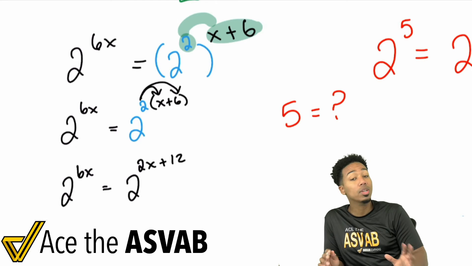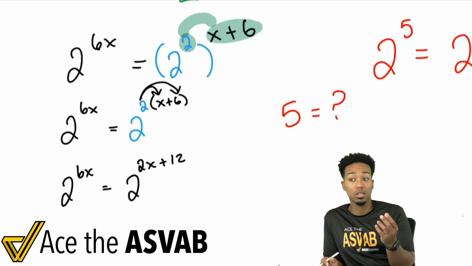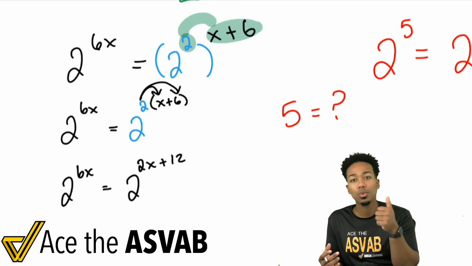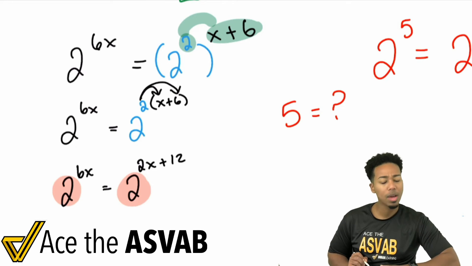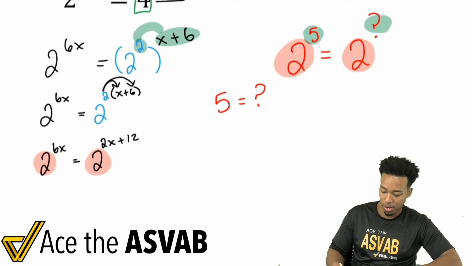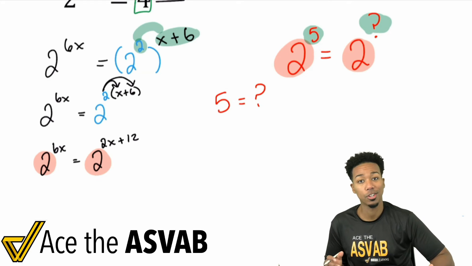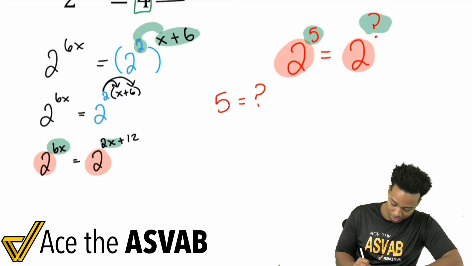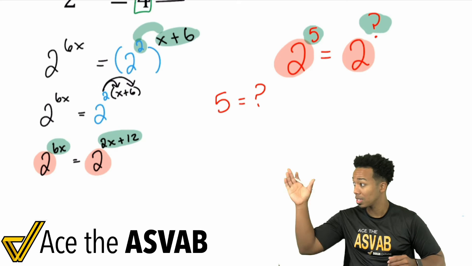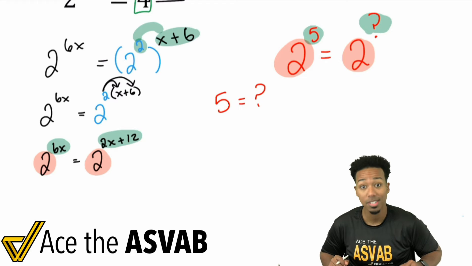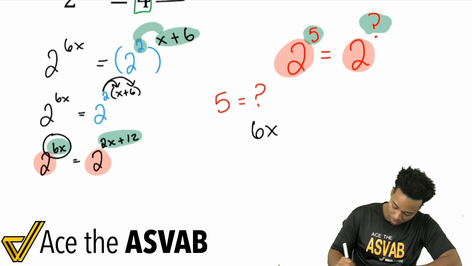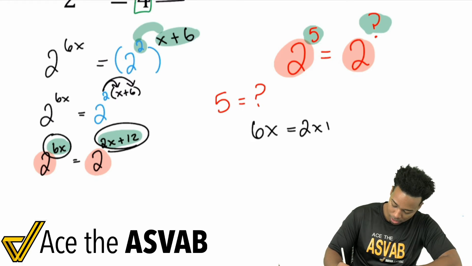Now, this seems like a lot right now. But all we did was we applied two little rules. One, we just showed that 4 is the same thing as 2 squared. We knew that. But then we applied the power to a power law to allow us to get the same base. Why is that important? What did I say earlier? If you have the same base and then you have those powers there, well, those powers, those exponents have to equal each other. And so, that's the same as this. These exponents need to be equal to each other because you have the same bases. 2 to this power is the same as 2 to that power. Well, that means that those powers have to be the same. And so, that's exactly what I'm going to take advantage of. I'm going to take that 6x and I'm going to set it equal to the 2x plus 12.